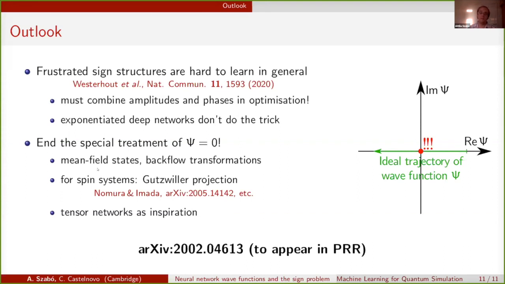There are a couple of different ways in which we could go about this problem. One is, as we've heard in several talks in this conference, to introduce mean field type states and use backflow transformations, and for spin systems we can Gutzwiller project the same. There are some very promising work on this, for example this talk which is coming up later in the session. But if we want to stick to the idea that neural networks should be able to represent wave functions on their own without introducing such a huge amount of physical insight into it, we could, I believe, take tensor networks as an inspiration. With that, I would like to thank you for your attention.